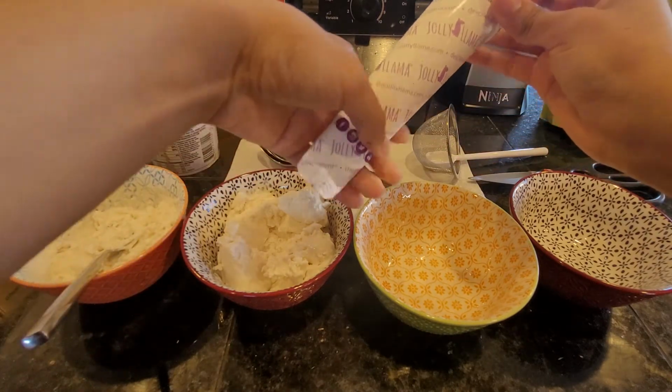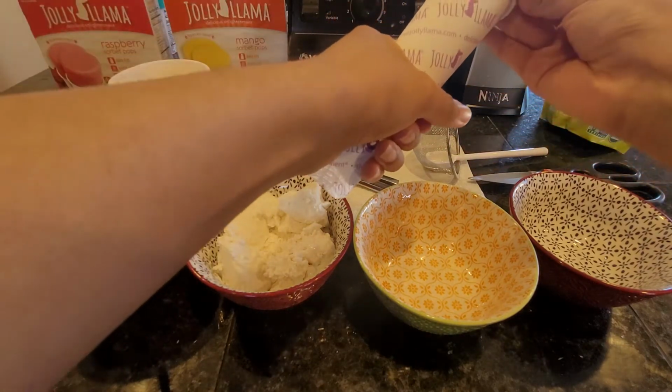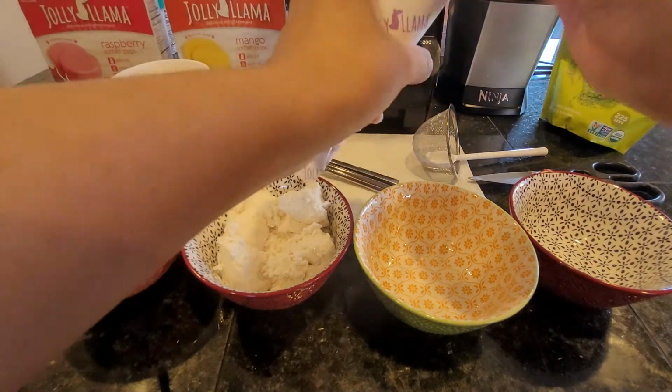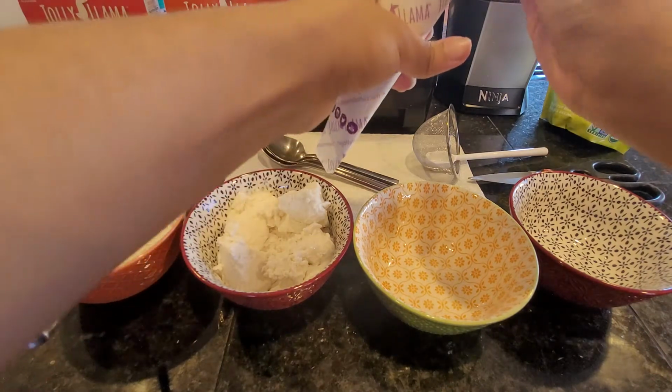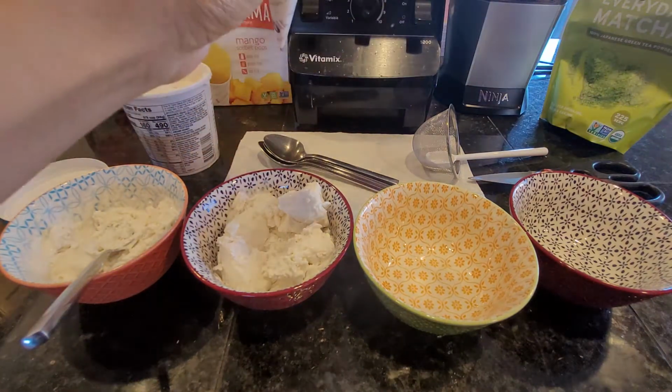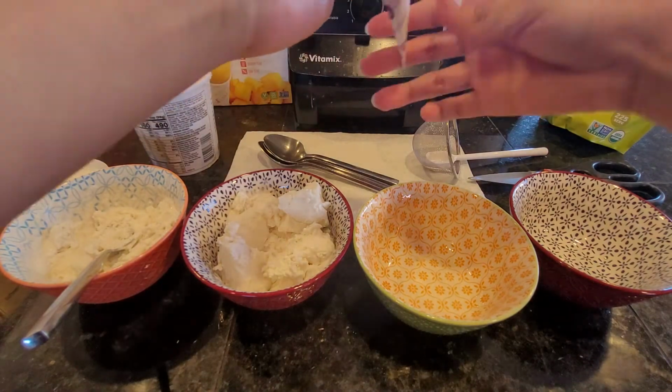my science experimentalist here decided that she would combine these, and we have never gone back to just eating them by themselves. Because when you combine the mango and the vanilla bean, it tastes pretty much exactly like orange creamsicle or orange swirl.